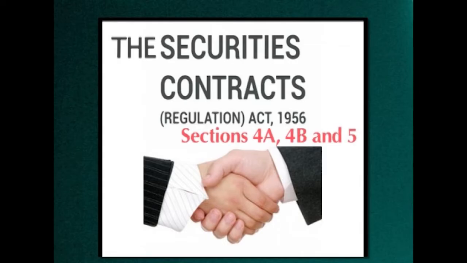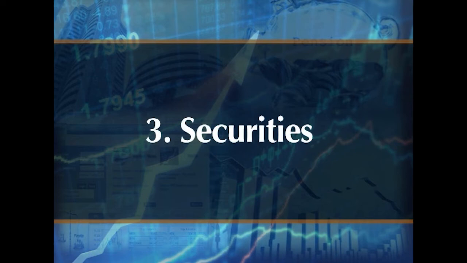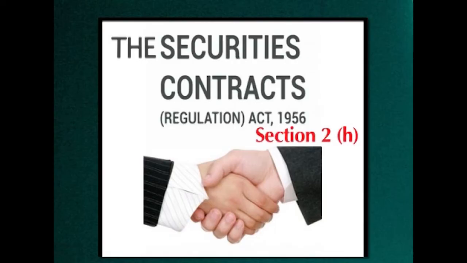This provision must be read with the provisions under Sections 4A, 4B, and 5 of the Act, which contain a detailed procedure for corporatization and demutualization of stock exchanges. 3. Securities. This term has been very elaborately described in Lesson 1. Clause H to Section 2 of the Act defines this term. However, this definition is inclusive and not descriptive.